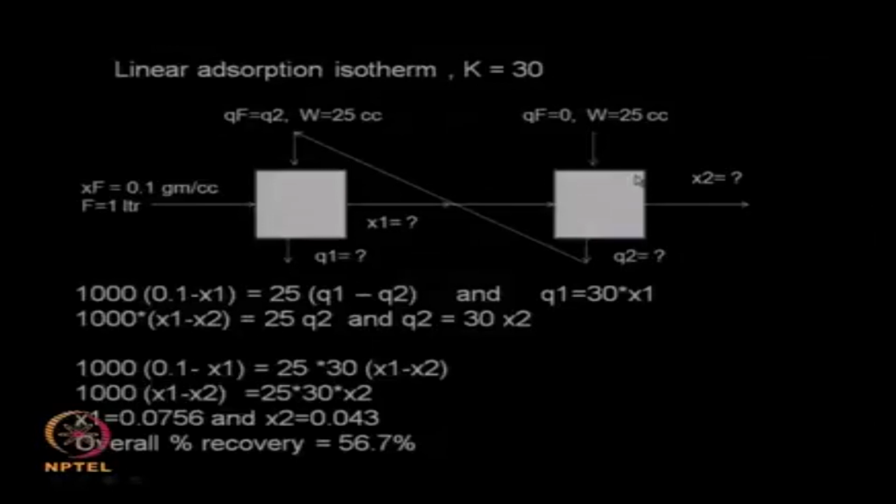So the efficiency goes down by 10%, but the advantage is that you are using the same adsorbent, whereas in the previous design you are having 25 plus 25, 50 cc of fresh adsorbent. So that means you are using up quite a lot of adsorbent if you want to use a cross flow type of study. That means if you are using too much you need to recover, recycle and again put it back, otherwise it is not very efficient. You can't throw away the adsorbent because the operating cost will be a function of adsorbent, unless the adsorbent can be just disposed of in the environment without causing any toxic hazard.